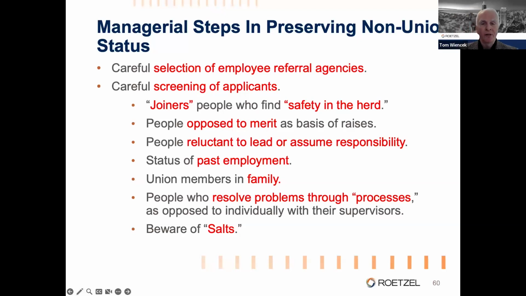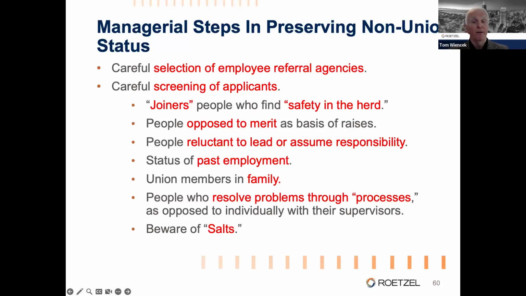So let's talk a little bit about some managerial steps in preserving your non-union status. One of the things that I've seen is that you should have a careful selection of employee referral agencies. A lot of these agencies don't screen employees well enough, and they invite what are called SALTs, employees who are specifically in these agencies to get employed somewhere else for the sole purpose of organizing a union at the company. So be very careful in the selection of referral agencies to see who you're dealing with. And carefully screen the applicants.